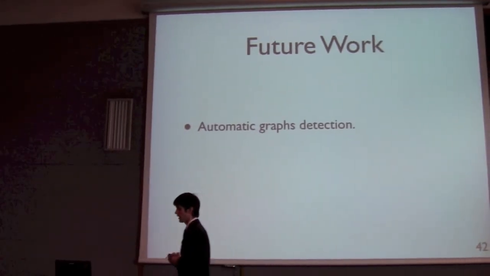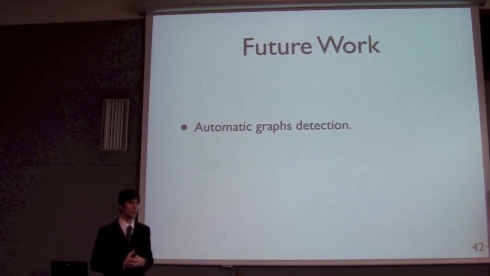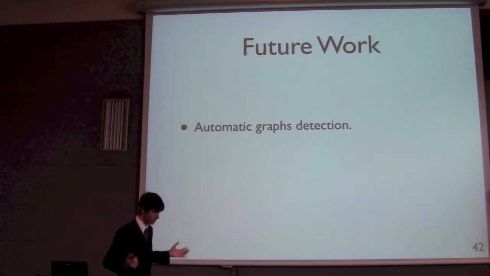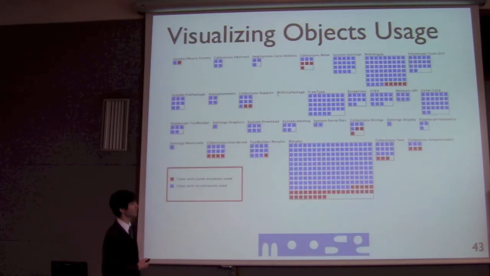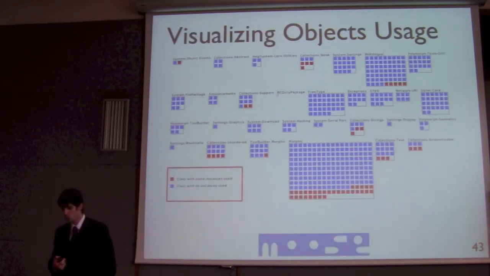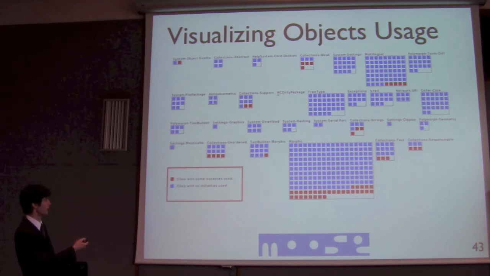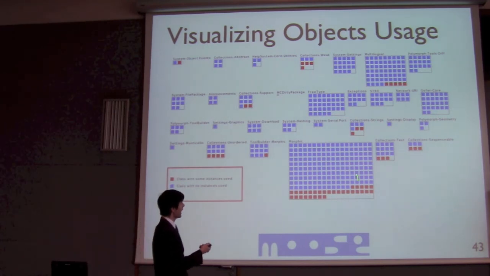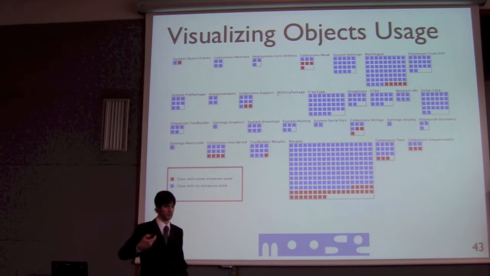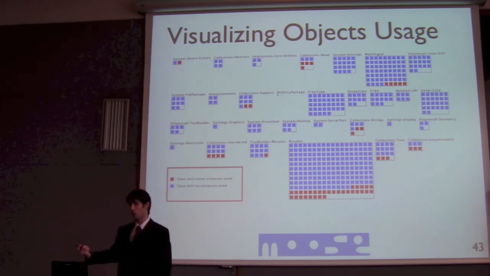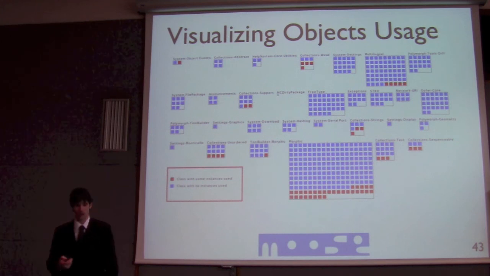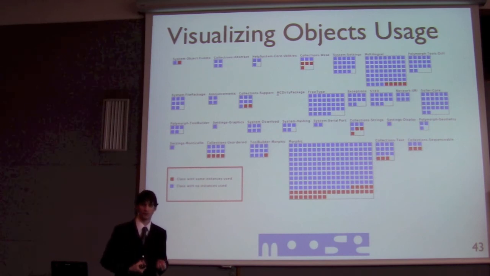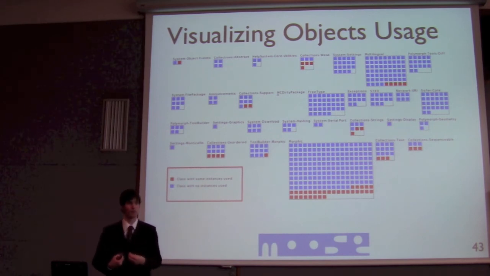Regarding future work, I plan to continue improving and finish the automatic graph detection. The PhD is 3 years, but I have already started, so I did the first step, which is to develop a visualization where the large squares are packages and the small squares are classes, and the different colors indicate whether the class has instances that have been used for a while or not. The idea of this visualization is that it helps the developer or even Marea to choose better graphs to swap out and therefore have even better results.